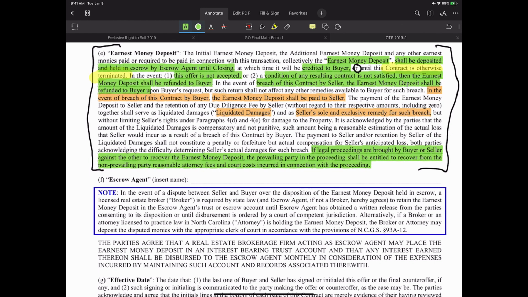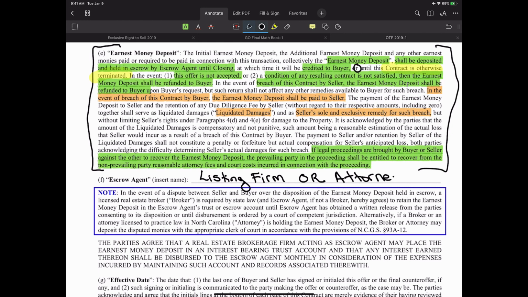Okay. So our next paragraph is the escrow agent. And this is setting up who's going to hold the earnest money. A lot of times in our pre-licensing class, we just assume that it's going to be the listing agent's firm. But does it have to be? No, it doesn't have to be. And it's interesting, when you look closely at the agency agreements, the listing agreement actually says that it'll be the listing firm unless otherwise stated in the contract. So oftentimes you see that it is otherwise stated in the contract, and oftentimes it's an attorney that will hold the money. Either of these are okay.